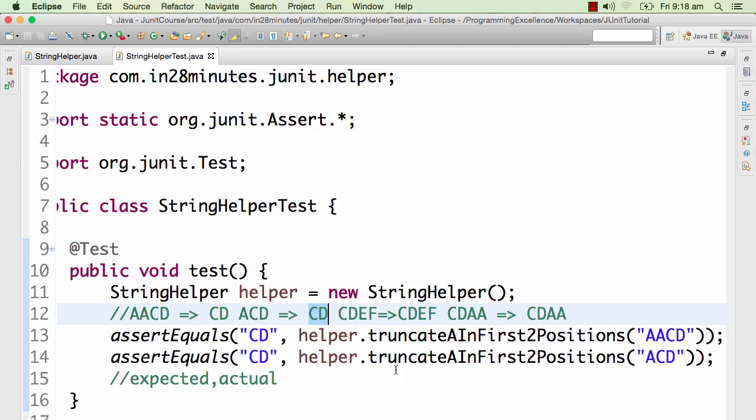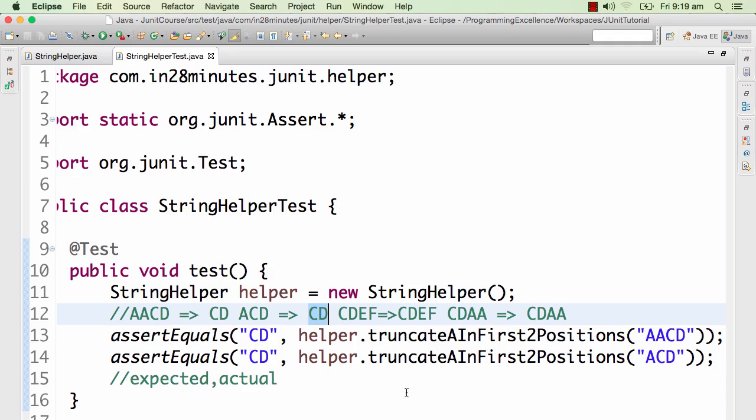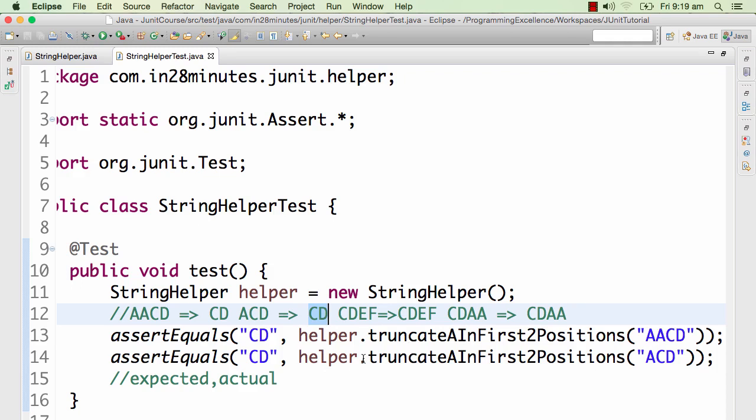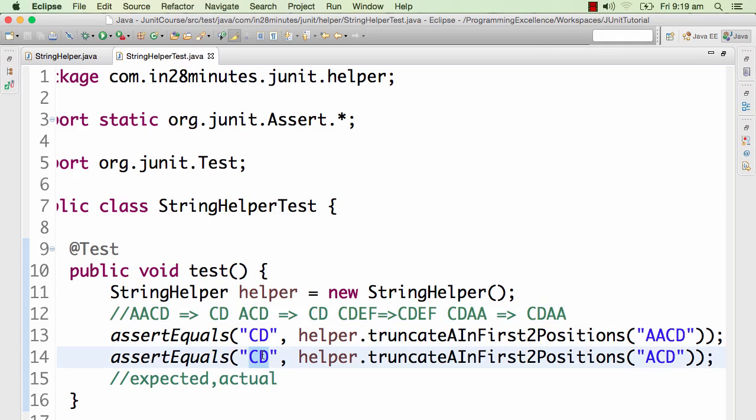The input and the execution are on the right side, and the expected value is on the left side. The first argument is always the expected value and the next one is the actual value. What you can try is send two different values in here and see how the JUnit framework prints the not matching exception. That would give you an idea about why the first value should be expected and the second value should always be actual. Even if you reverse them, the result is the same. However, when there's a failure, the message which comes up makes sense only if you pass the first value as expected and the second value as actual.